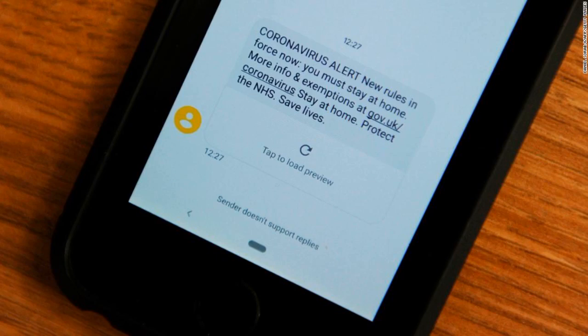But the United Kingdom and other European countries lag behind places like South Korea on emergency text messages, as service experts in security and emergency preparedness believe could be vital in helping inform populations and control the virus. So how do governments get messages directly to millions of people? Do they have everyone's number? There are 3 main ways to get mass mobile messages to people, and in all of them, governments don't need direct access to every single number.